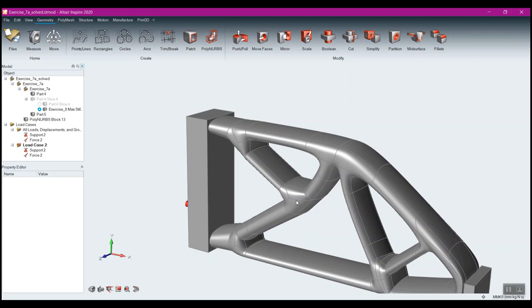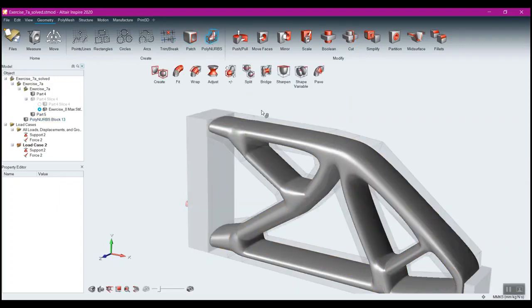Either way you decide to do it, this is now geometry that can be exported out or saved out. I'm just going to go to the file save and select whatever form of geometry I want to save, whether it is a STEP or a Parasolid, and I could bring this directly into my CAD package. So that's pretty much it for the basic polyNURBS.